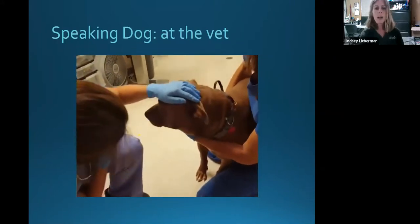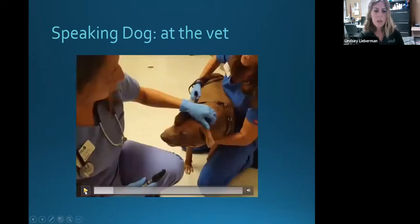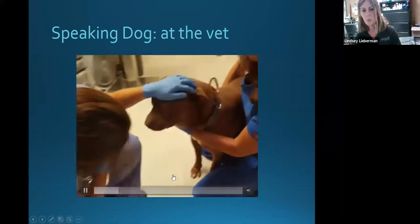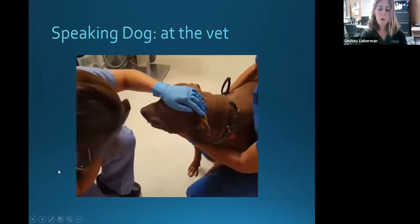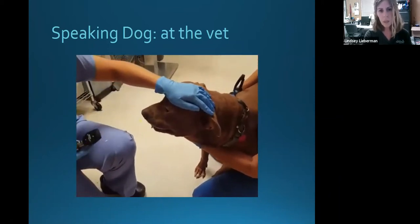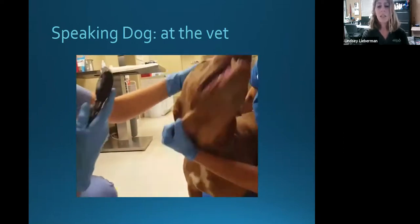And right there, I want to point something else out. When the doctor got directly in front of her face, the next thing the dog did was look for exits. First, she looked in one direction, and then she looked in the other direction. She was trying to figure out how to get out of there. She was also trying to avoid a direct confrontation with the veterinarian, who's a lovely person, by the way. This doctor is a lovely, lovely human being.